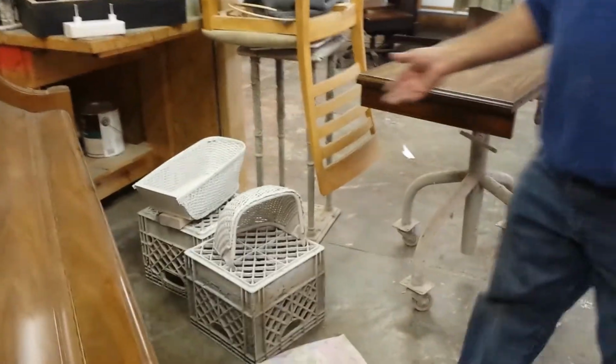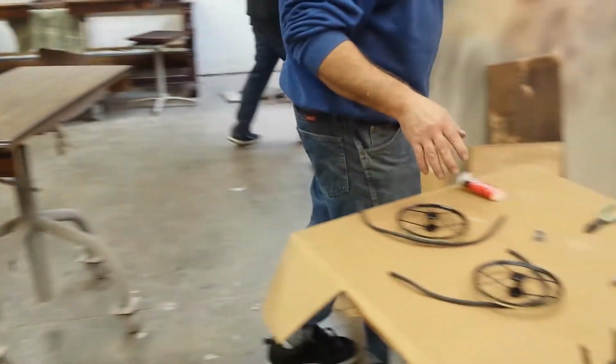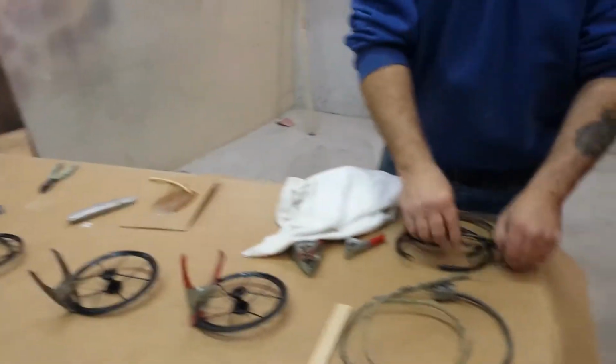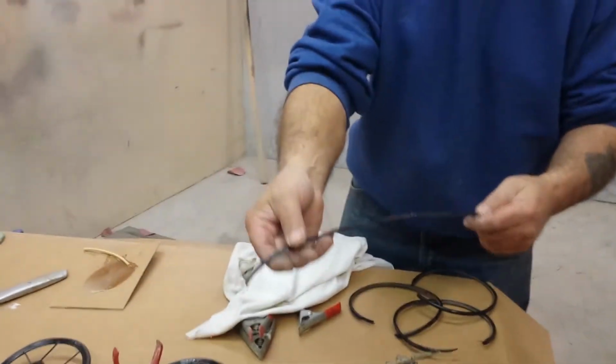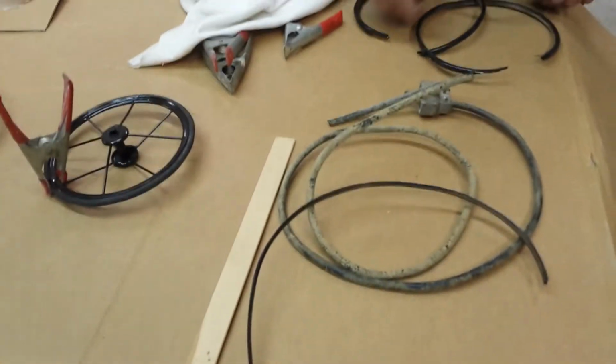Anyhow, just for the little baby carriage here, which is already painted, I'm going to be upholstering the inside of that next. But right now, we're over on these tires. And these tires were all shot, so we snipped them off. And here we go again. As you can see, what's left of that tire is next to nothing.